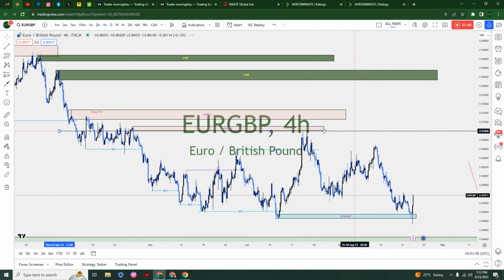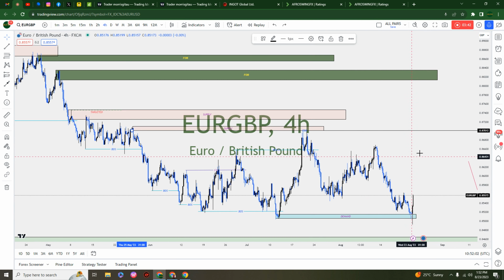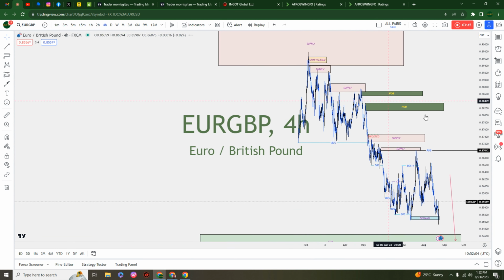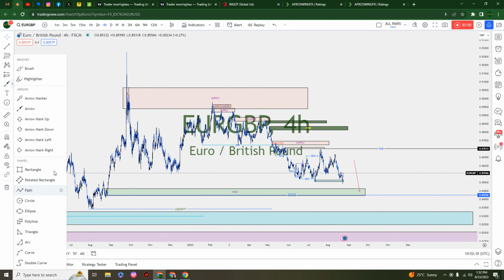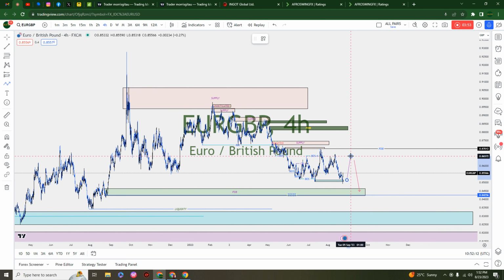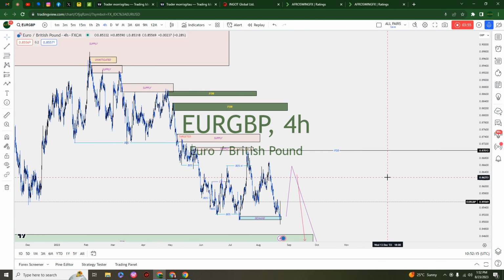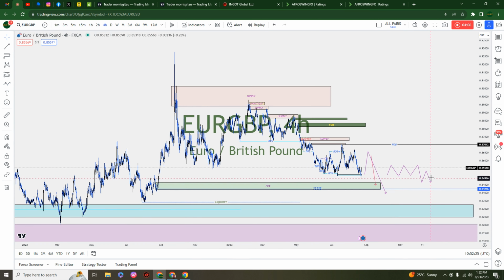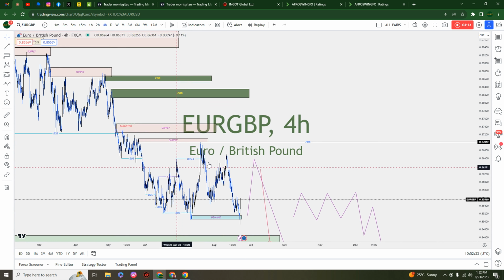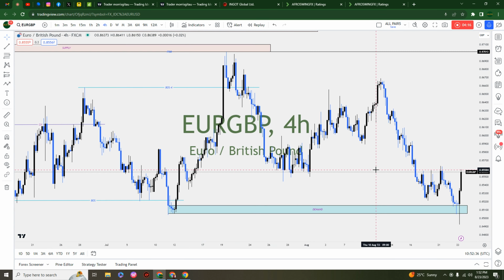So what are we anticipating? Allow me just to zoom out. Two things could happen. Number one, there could be a retracement, then a continuation. Number two, there could be a consolidation, break of structure, retracement, then a bullish continuation targeting this liquidity seated down here. Any of these two moves could happen. But I'm still bearish on this pair, ladies and gentlemen.